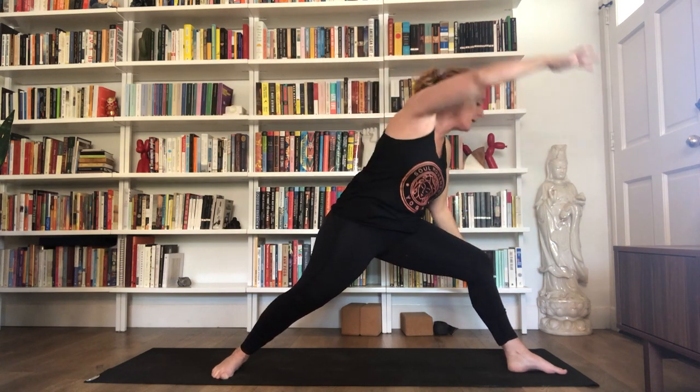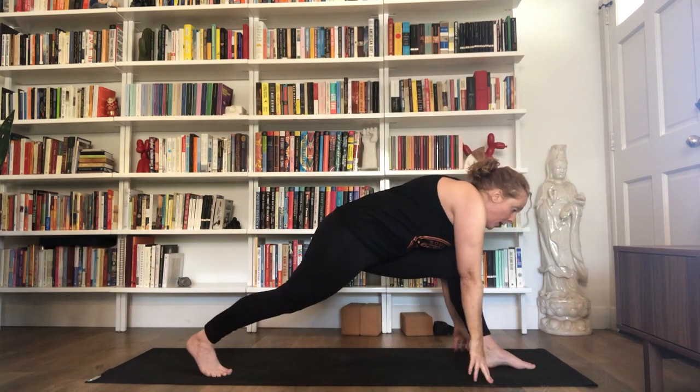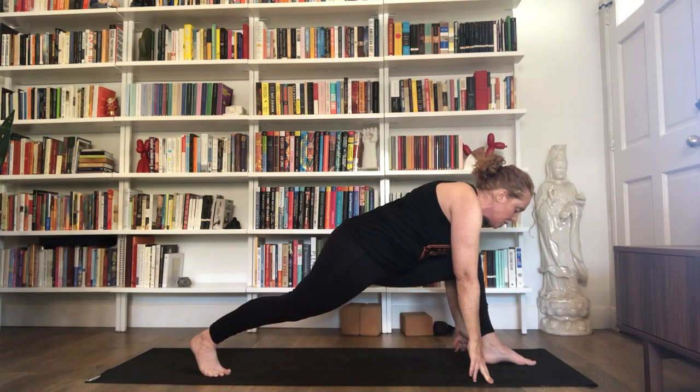Inhale. Exhale. Inhale. Exhale. One more time on each side. Inhale. Exhale. Inhale. Exhale. Slowly rotating to the back. Bring your hands down. Pause here into the lunge.